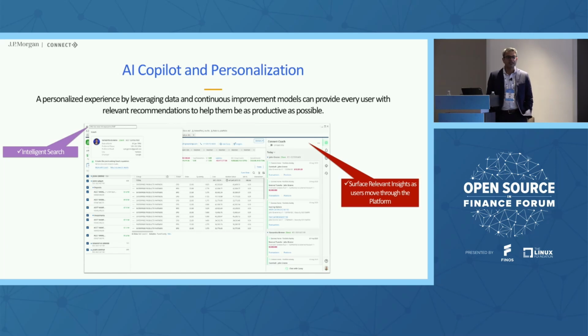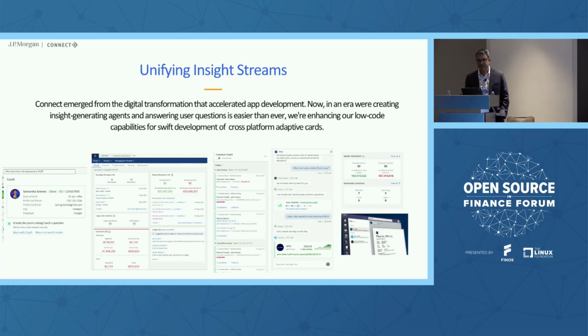So making it faster for our users just to move through the environment and increase their productivity overall, moving away from grids of data. And this is related to something we've been thinking about a lot: unifying insight streams. In the past, as I said earlier in the presentation, it's easier than ever to build an application because of all these technologies. You can really spin something up that feels like an application very rapidly. But now it's becoming really easy to build things that were really hard in the past.